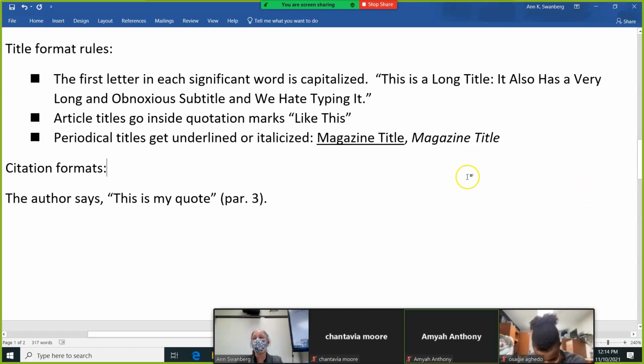So this is one of the things that's really picky, and you might do one read-through of your essay just looking at your citation formats, okay? So I'm gonna make this wrong. I'm just gonna make it wrong. It's very wrong. This is my quote. Fix it. What do we do? Okay. There, how's that?